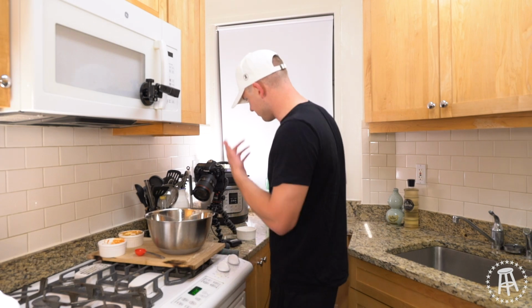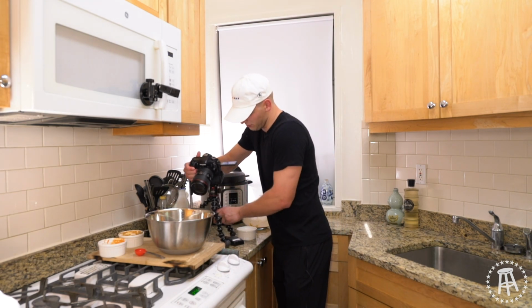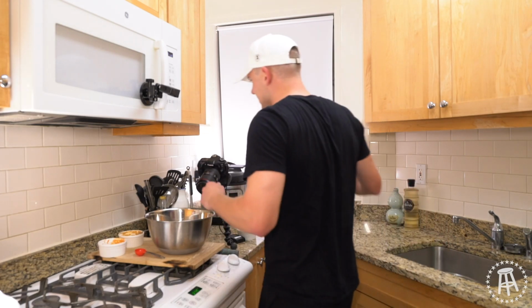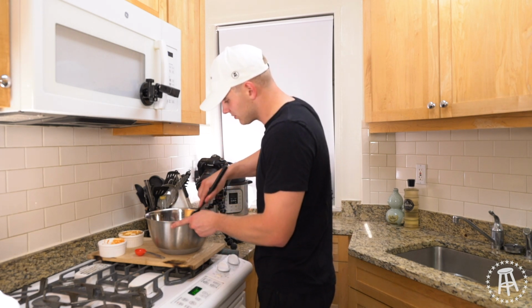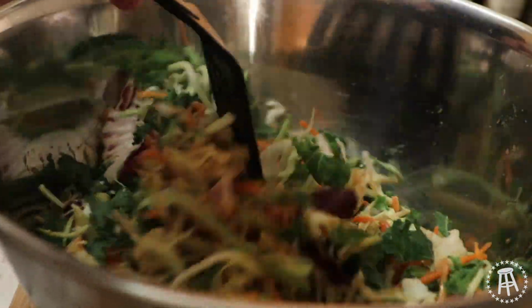We take it, we put it in this bowl. I have to adjust my camera so that people can actually see what's going on. Give me a second. Now it wants to fall on me. For once, just work. Pour in that dressing all over it, and then just toss. That's it, and then we're gonna let this sit for a few hours. You don't wanna eat it right away. It's not like a salad. It sits better when it sits. Better when it has time to absorb in there. You want it to be wet. Don't be afraid of serving it when it's wet and full of this stuff.